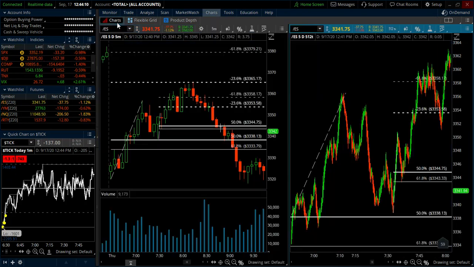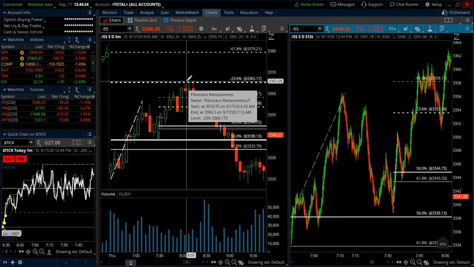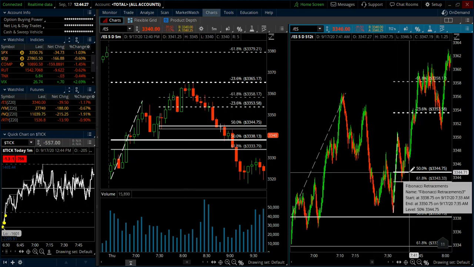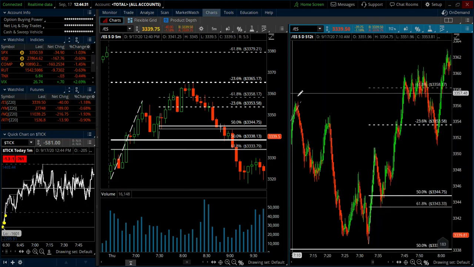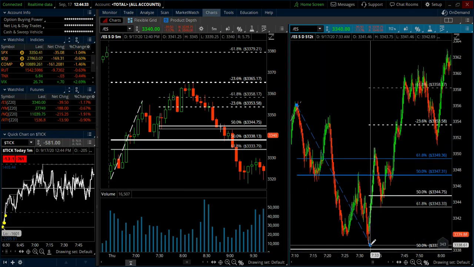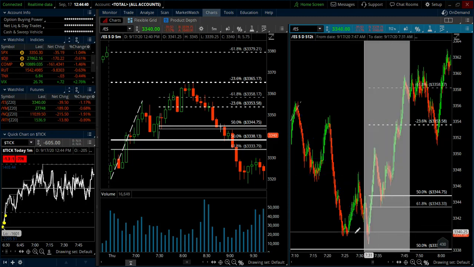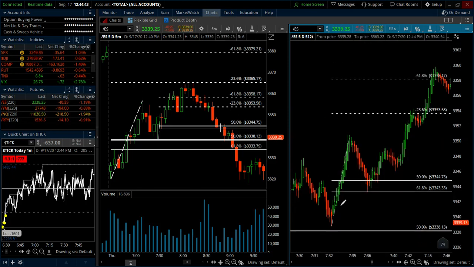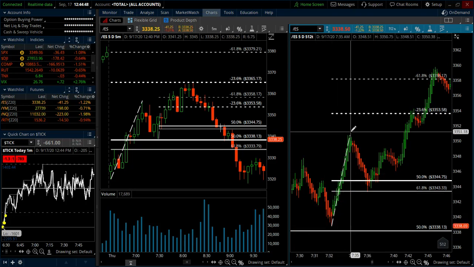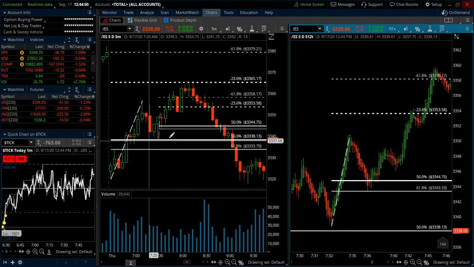So if we go to the ES for today, really nice long halfway back here on the 5-minute. If you just take low to high of the day, pull back right to the 50% and traded right to the negative 23% target. Now if we zoom into the 512 tick chart, first thing we can do is draw the opposing short. We see that's broken, but the more important element on the 512 chart as far as entry goes is breaking a swing high and then just drawing up that first retracement that follows the 5-minute setup.